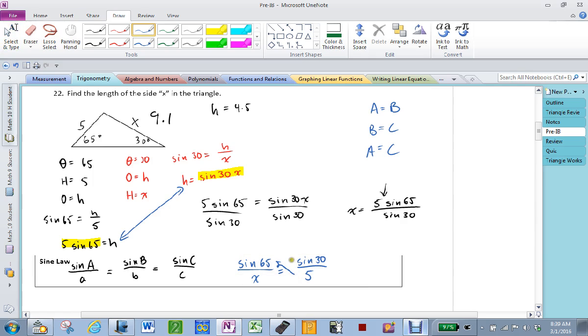I know. So we multiply the pair, and what's the spare? 30. Sine 30, right? So to do this on our calculators, we would do 5 times sine 65 divided by sine 30, wouldn't we? Well, what do we do right there? Same thing. Did we have to split the triangle? No. We could use this thing called the sine law. Now please notice, did the sine law work in this triangle where this third angle was 85 degrees, wasn't it? Is there a 90 anywhere in that triangle? No. Do we need SOHCAHTOA? No. Now, you guys can do trig on any triangle, whether it's got 90 degrees or not.